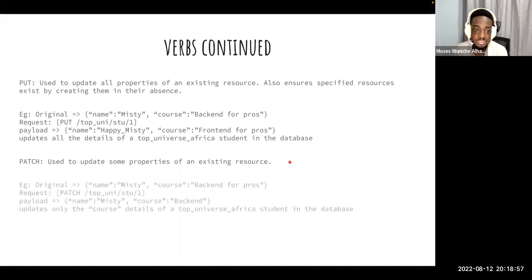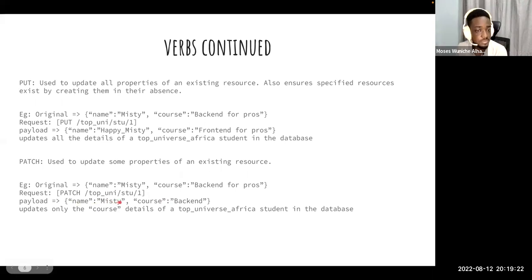So we have an example like this, where we have Misty, we have the course, and when we run the patch operation, we are passing in this whole thing, but please don't let the example confuse you. This wouldn't be the best example, but say you can pass in just the name for a patch operation.